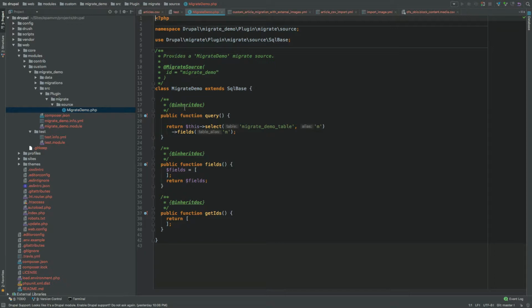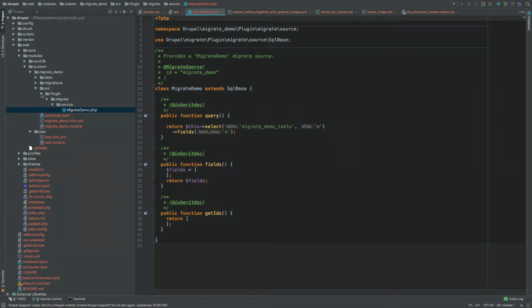This is already created because I created the migrate with the Drupal console command, and it puts everything in for you. And this one I did not touch anything. When you create the migrate in the Drupal console, it asks you a lot of questions, like what database table name do you want, and so on. So you just give the specifics, and it spills out the code. And I did not touch anything.